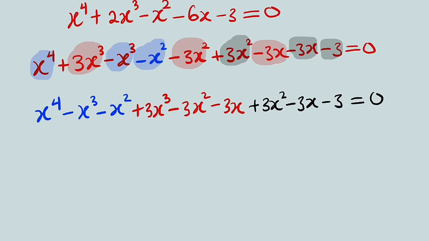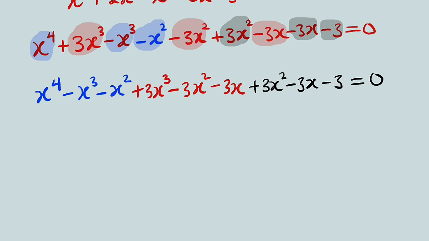All right, by factorization, we are going to factor out the GCF. From this, we have x squared, so I want to factor out x squared. We have x squared outside. Inside, from this we have only x squared left. From this we have negative x. From this we have negative 1.